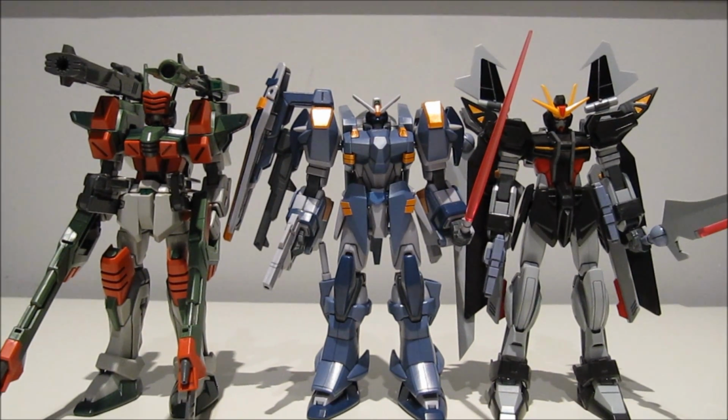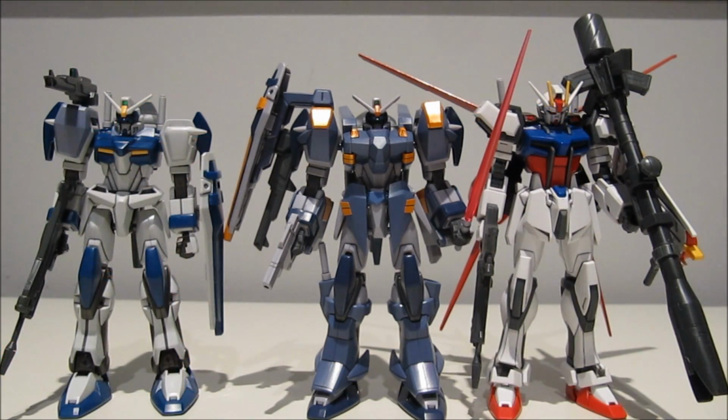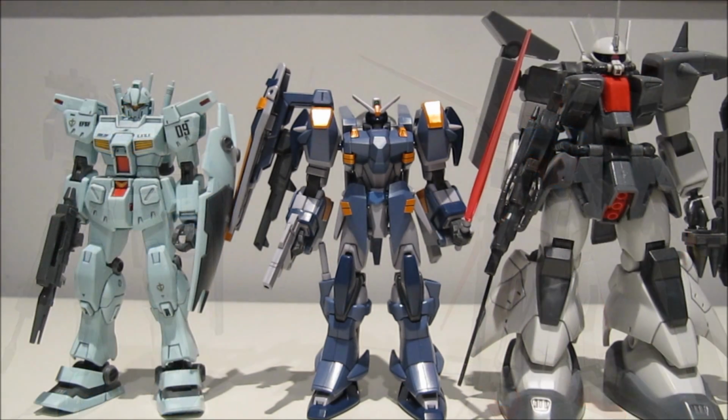So for size comparisons, first of all, here it is next to its teammates, the Vert Buster and the Strike Noir. Then here it is next to the Ale Strike Gundam, the modern high-grade Cosmic Era one of course, and once again next to the original Duel Gundam. And finally, here it is next to the standard size Gym Custom and the always bulky Zaku 3.